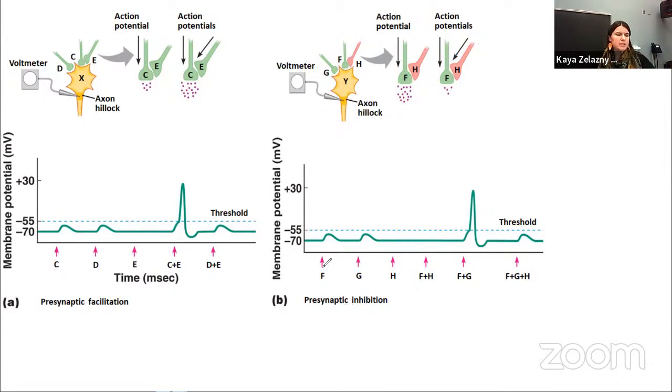So we can see on our membrane potential, neuron F fires alone, little bit of depolarization. Neuron G fires alone, little bit of depolarization. H, nothing at all. F and H, despite the fact that F did depolarize us a little bit, has no effect whatsoever because H has suppressed it, it's inhibited it. Whereas F and G together without H would get us up to that threshold, fire off an action potential. So we're modulating or changing the effect, adjusting the effect with these modulator neurons.